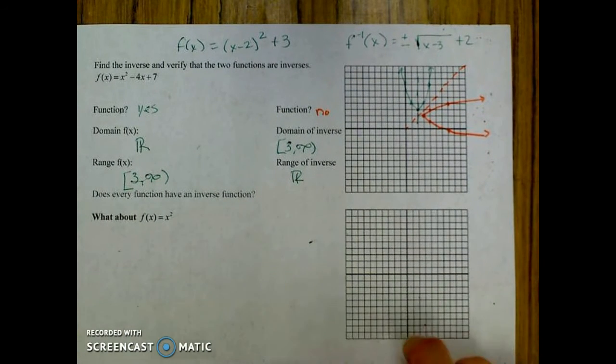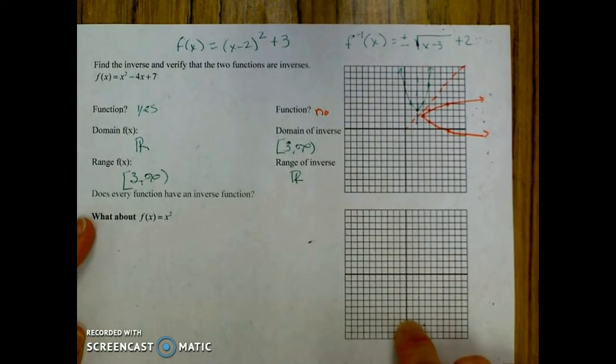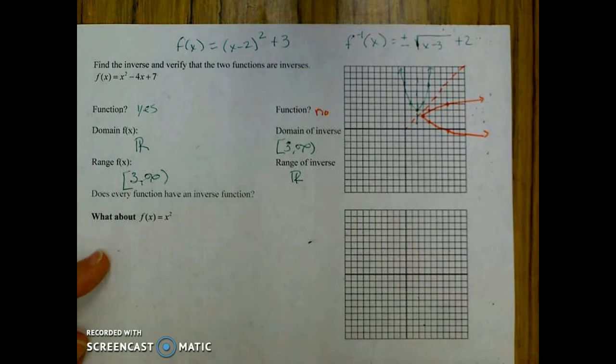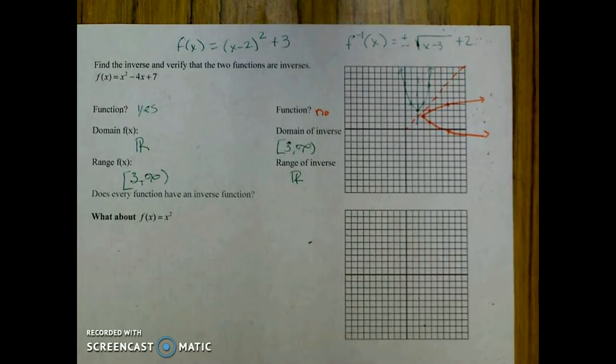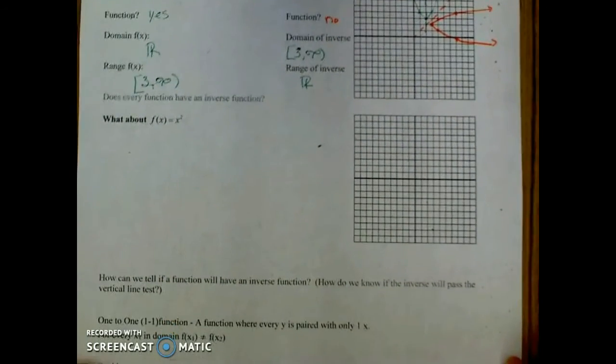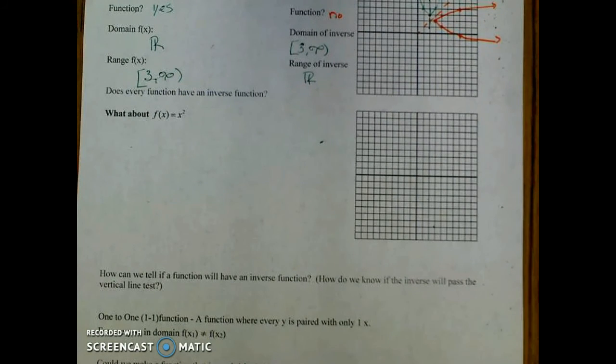And I'd like you to try the last one on this page by yourself. See what you can do with f of x equals x squared. We'll pick up with that in class and go over that. And maybe read through the next question, which is simply, how can we tell if a function will have an inverse? See what thoughts you have about that.